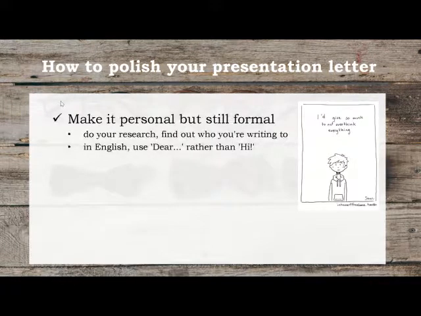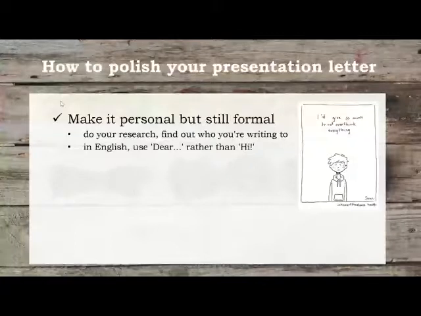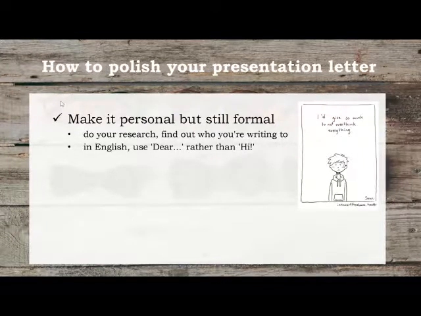First of all, make it personal. I think this is important. Find out who's actually going to be reading your email message. So just do a minimum of research. If it's a translation agency, for example, find out the name of the owner of the agency, if it's a small one, or if it's a big agency, then it's probably going to be the vendor manager who you want to be contacting first. And if you're writing a letter in English, I would say use dear so-and-so rather than just saying hi. I think that it looks much more formal.